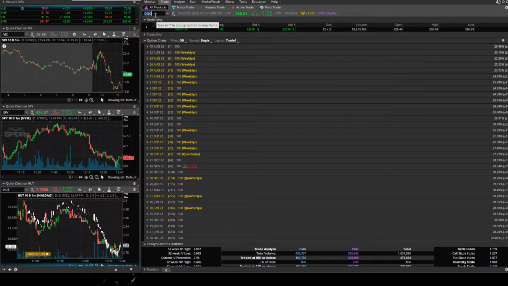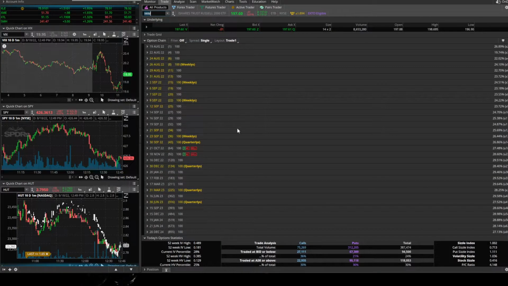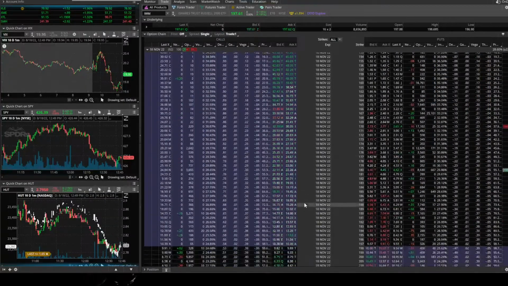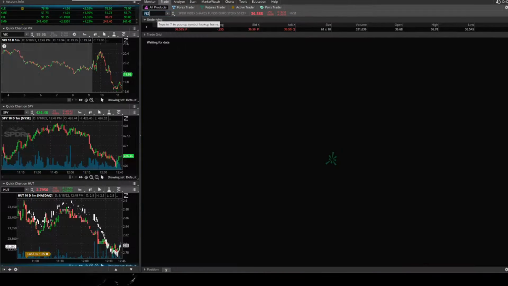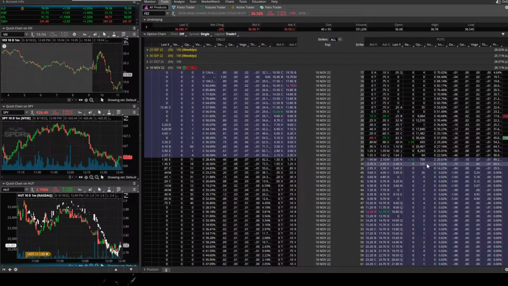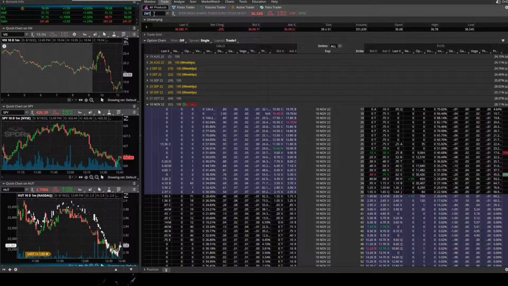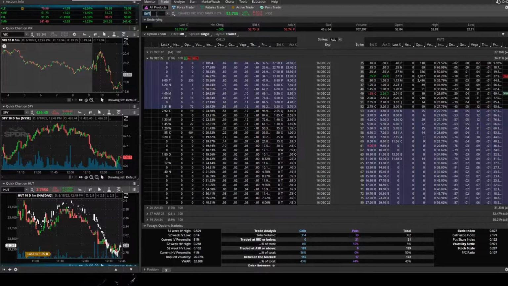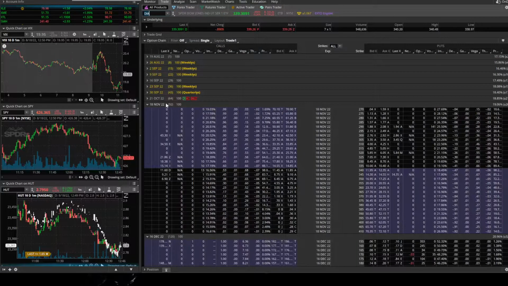My positions. QQQ, I'm still in my put spreads. IWM, I'm still in my put spreads for October and November. Same strikes, 180, 170. You can go back in the previous videos and see what my current positions are. Literally, nothing has changed. FEZ, I'm still in those too. The Eurozone. Right here, still in that spread. EWT, I'm still in that spread. Still the same spread for December. Dow Jones, same thing. Okay, nothing has changed.